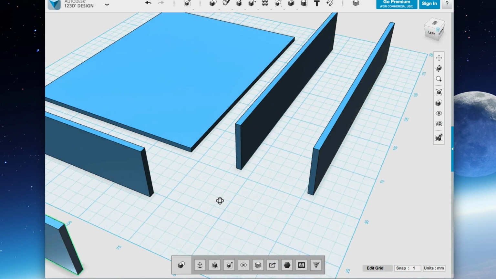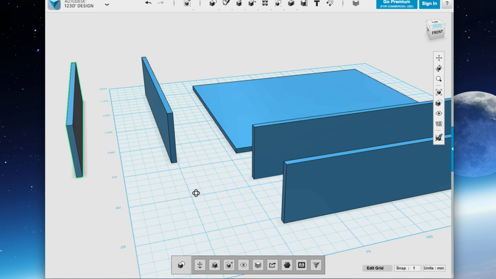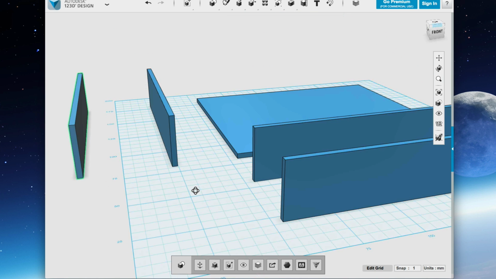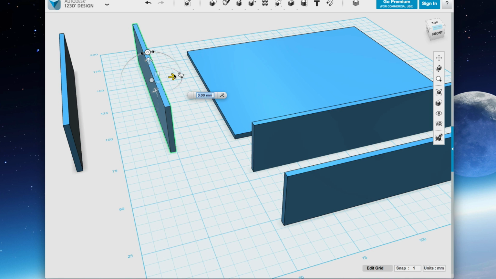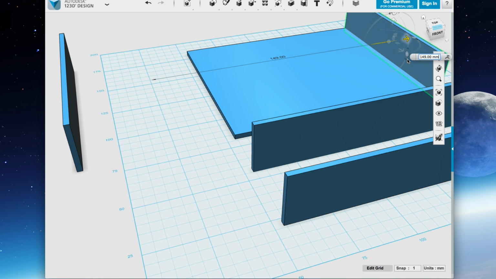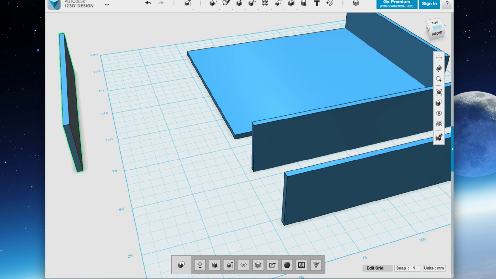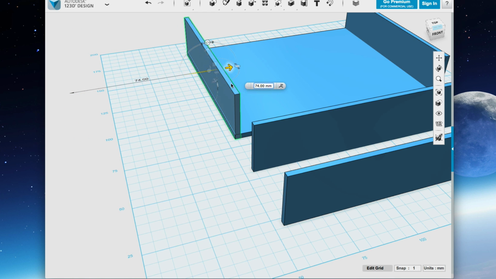Okay. And so now we have our 4 sides of the box. So for example, I could then take this thing and move this that way, roughly. I'm not going to get it exactly right because I just want to give you a rough view of what we're doing. And I can take this one and move it here.